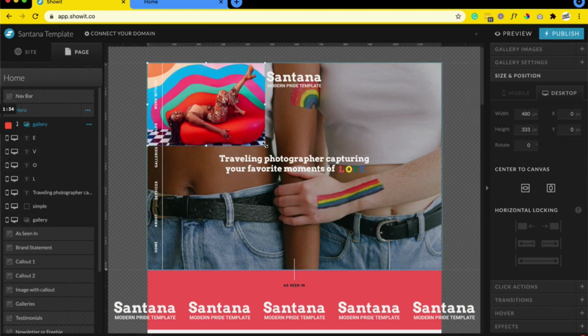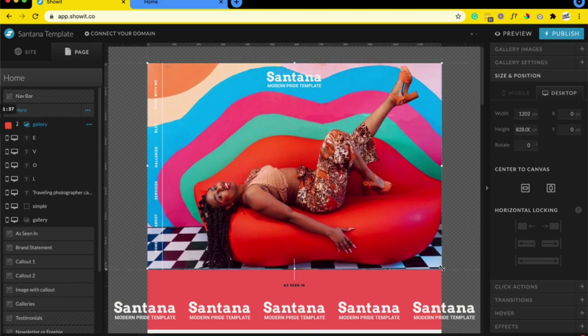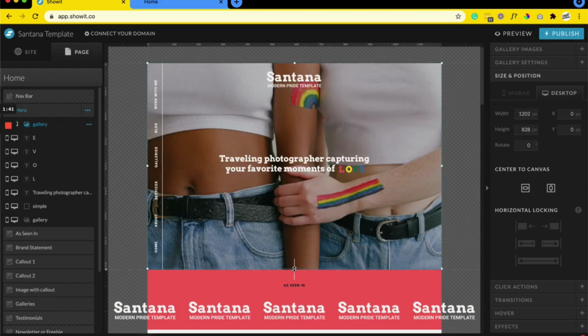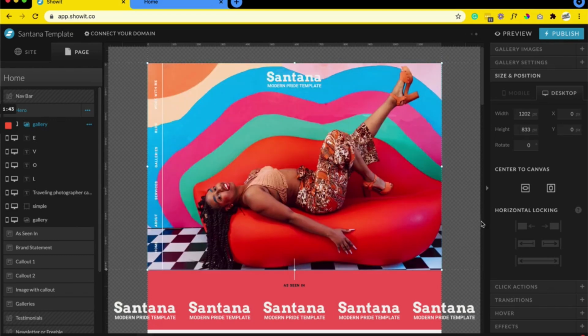Now what you want to do is drag this so that it takes up the whole background. Only do this if you want it to be the whole background, because it doesn't have to be. So let's say I do want it the whole background. I'm going to drag it so it takes up all of the space. We're going to click center so it's centered, and we're going to click this button so that it stretches from edge to edge. So no matter how big someone's computer is, it's going to stretch edge to edge.